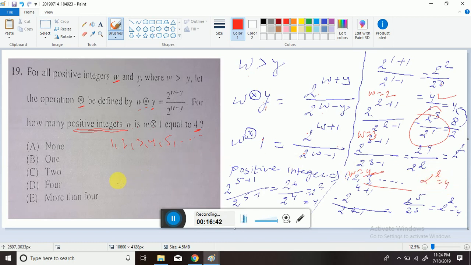If you put n equals 10 also, your result is 2 to the power 10 plus 1 upon 2 to the power 10 minus 1. 10 plus 1 and 10 minus 1 make always 2 to the power 2. The difference remains the same. It's like 19 plus 1 and 19 minus 1, the difference is always 2. So 2 to the power 2 remains there always. So the answer is 4, option E is our correct answer.